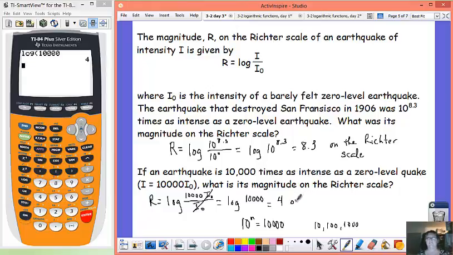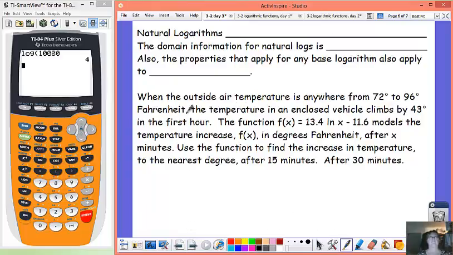That is, even for a Richter scale 4, that is a strong earthquake. And I've always been grateful that I did not live in a place where those kinds of things happen. Although I'm pretty sure I felt an earthquake one time that happened in Ohio. All right, let's move on and see if we can finish up this little lesson.